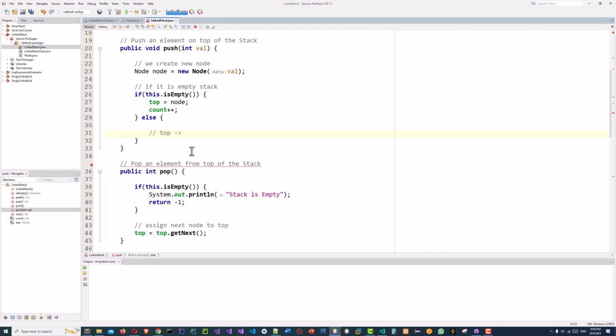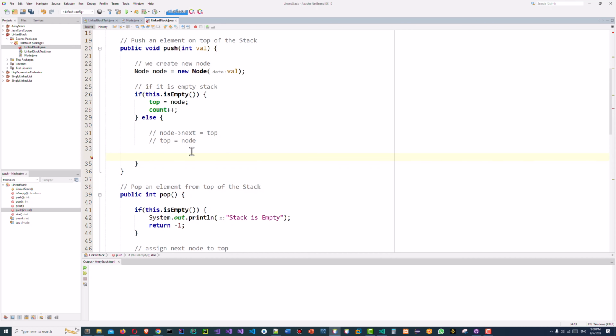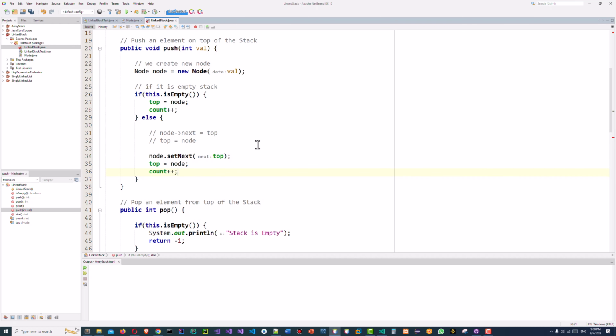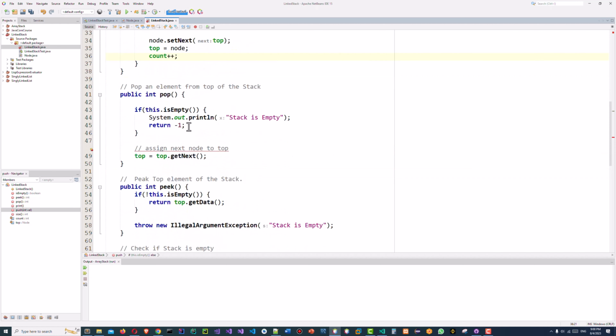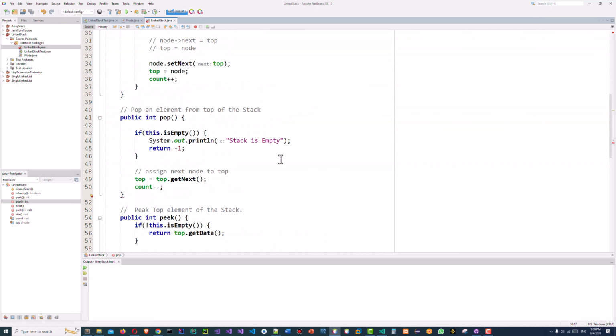Node dot set next is equal to top, and top is equal to node, and count plus plus. That's it. And we can remove here, count minus minus, to reduce the number of elements.